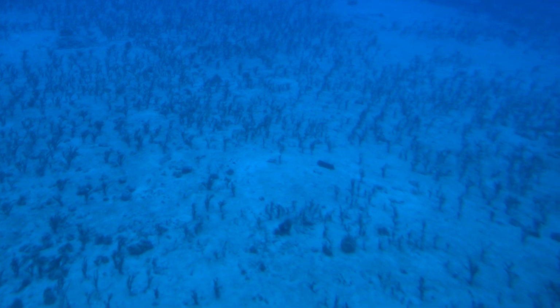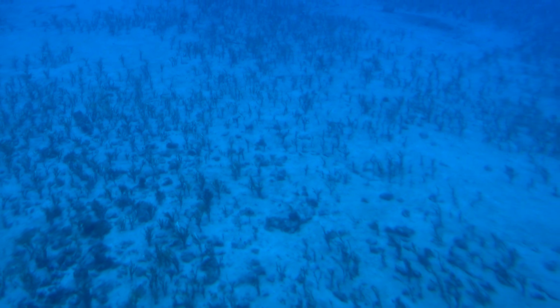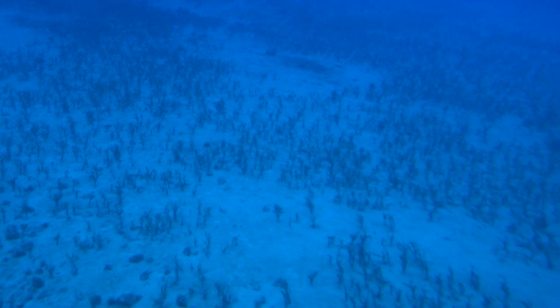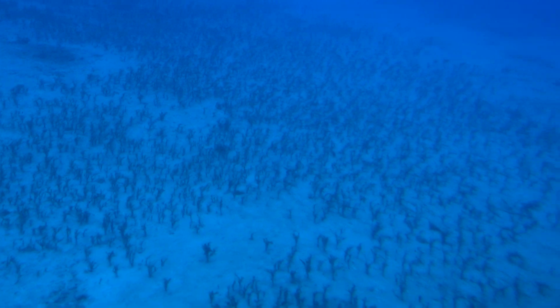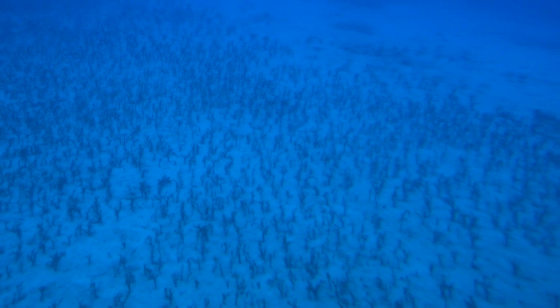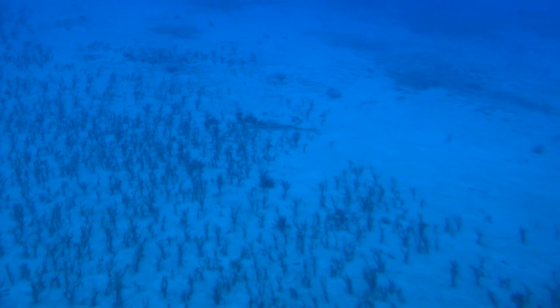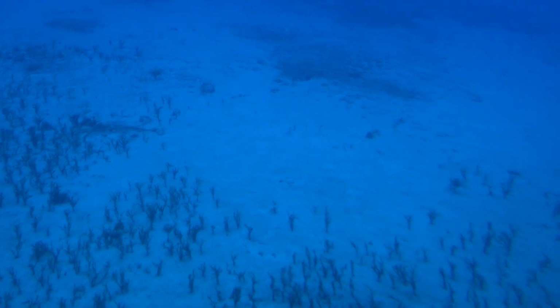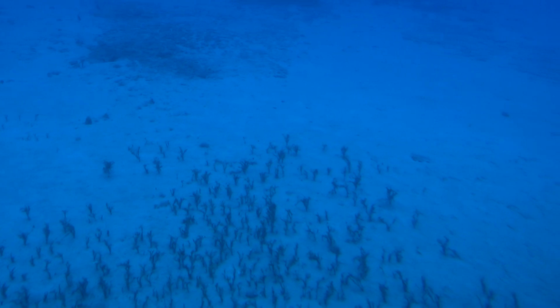You're hanging out in one of the other kind of more rare, special environments of Hawaii. This is an endemic seagrass. Now, grass is a little bit of a misnomer, because this is actually an algae. It's a calcareous algae, which means that when it dies, it actually breaks down into sand. About 10% of the white sand you guys hang out on at our beaches actually comes from the seagrass, all the way down here at 105 feet.